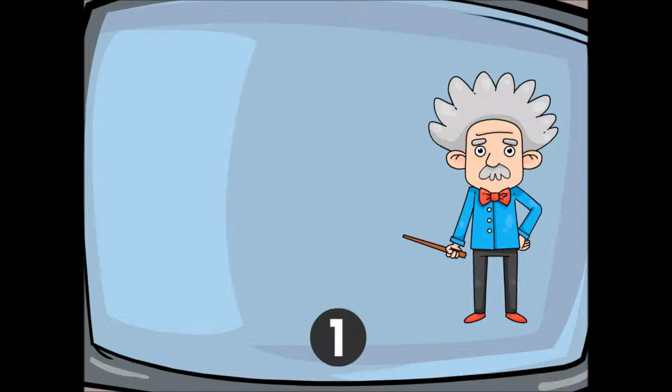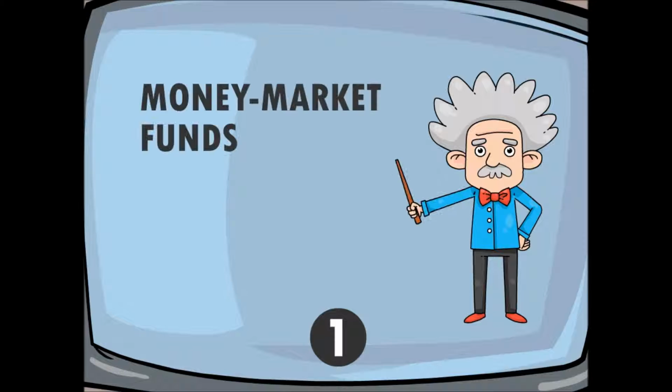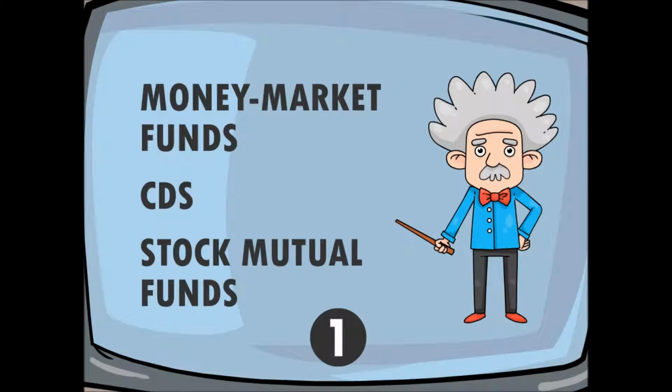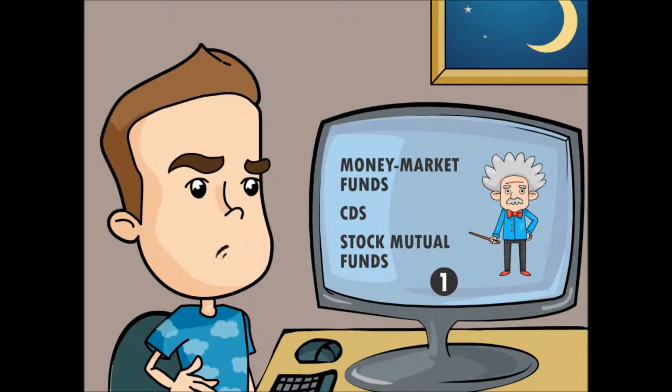Which of the following instruments are part of M3, but not M2? Money market funds, CDs, stock mutual funds. CDs? As they can be converted into cash but at some cost. So that's M3, not M2. Right. Money market funds are in both M2 and M3, and stock funds are in neither? Absolutely right. Money market funds invest in safe, short-term debt instruments, so they have a stable value and are liquid. That's M2. Stock funds invest in various stocks. They are also liquid, but their value keeps changing as the value of the stocks they own fluctuates, so you can't really count them as money.